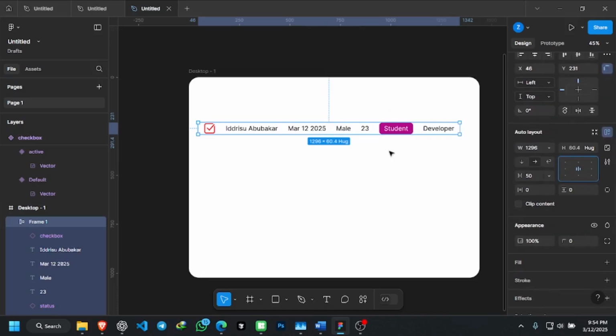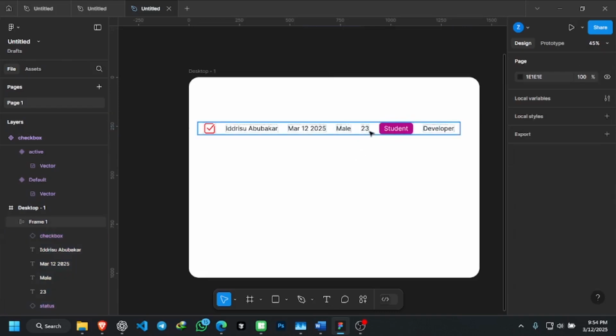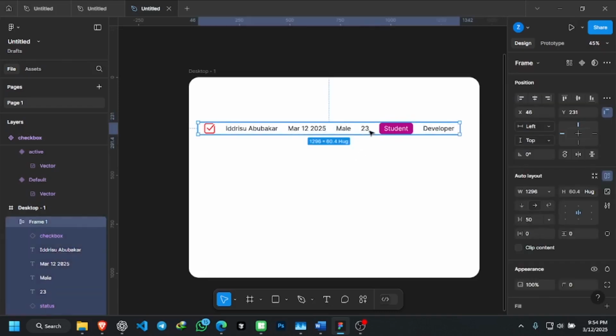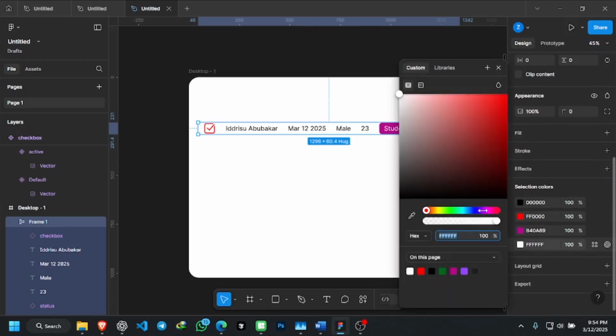Now, what I want us to do is, right now, the first tab here is not very distinguishing. Because the background is white, it also has a white background right now, so it's difficult to tell where it begins and where it ends. Also, if you look closely, the button here is occupying the entire height of the container, so there's no breathing space for that button. We want to avoid that, so go under selection here. The white color you're seeing here, you can click on it and then let's make it a bit grayish, maybe something like this.